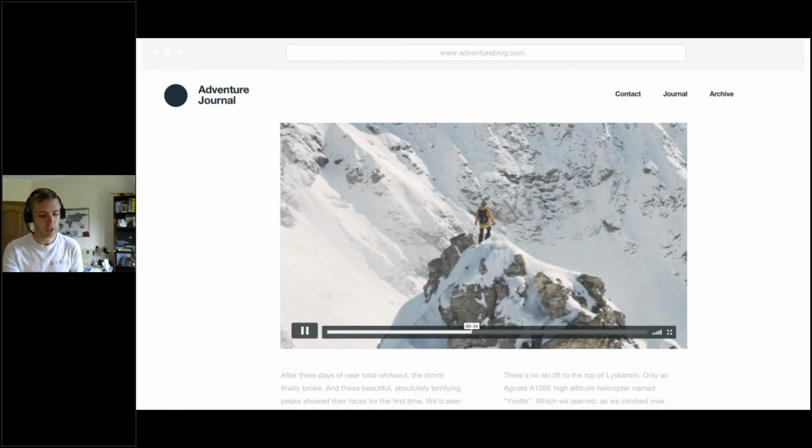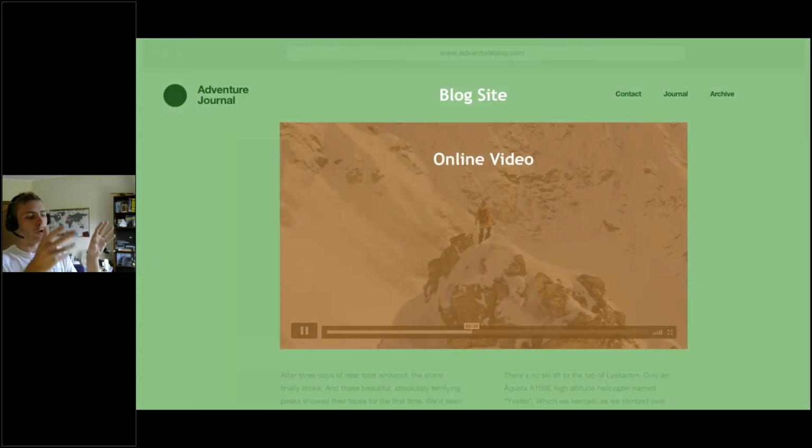Some of us more technical minds might, but in this case, very simply put, it's a blog post and it has a video, and that's what you think about. That's all of it. Now, in the background, what this really is, is two very different things. In fact, if we highlight that, we'll see that the green parts, like the actual post and everything, is a blog site, but the online video itself, that one is hosted somewhere completely differently.